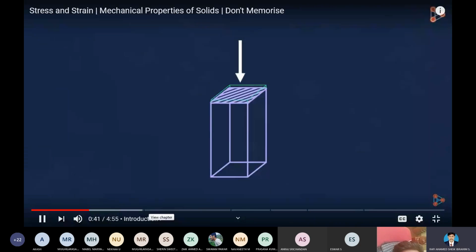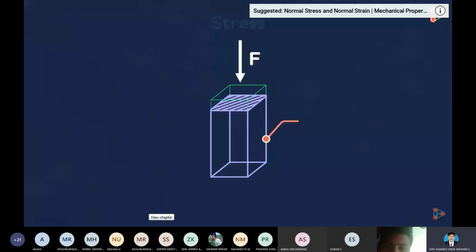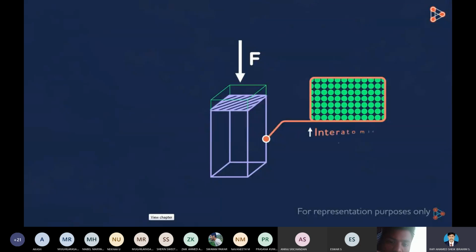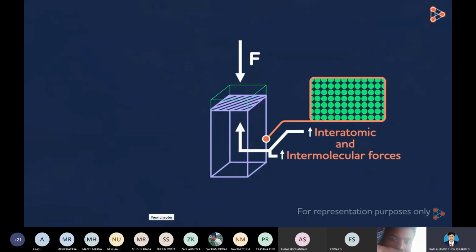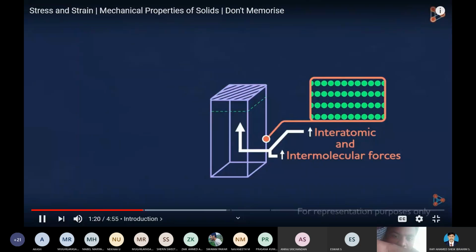Okay, say we apply a downward force F on the surface area of a beam. Here, the force is trying to compress the beam from the top. Due to this, the beam will experience some stress. It is just an uncomfortable state experienced by the object, which is the beam in this case. The atoms inside are a little too close than they want to be. This results in interatomic and intermolecular forces, and if the applied force F is within the elastic limits of the material, these forces bring back the object to its initial state when the applied force is removed.